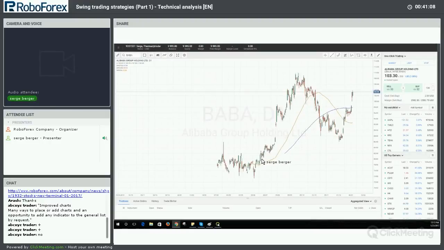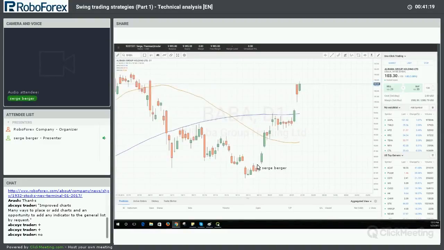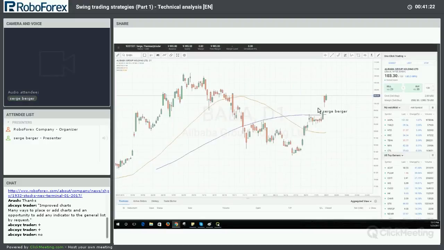Okay, so this swing here was a major swing through a multi-month lens, just like this swing lower here, right? And this swing up here too, this new one that started, I guess when did it start? In late last year. That's also an important swing. But within this swing, we now have new swings developing. Let me just show you, like this swing here, right? So we had the first swing higher, then we consolidated, and now we have another swing higher. You see that? It's very, very important to understand these different time frames.